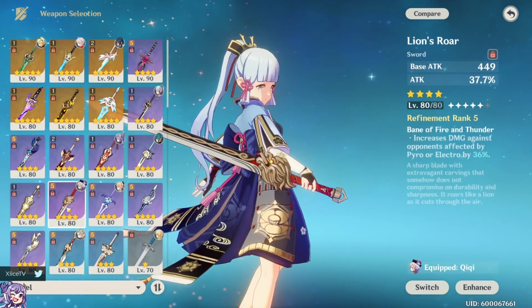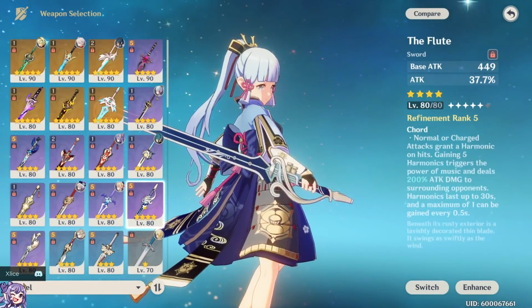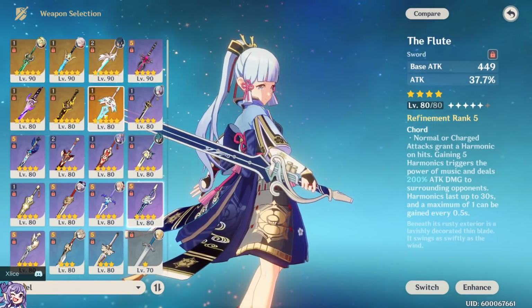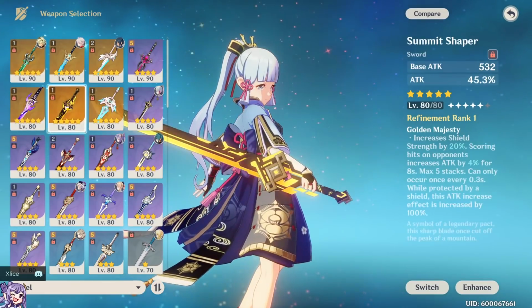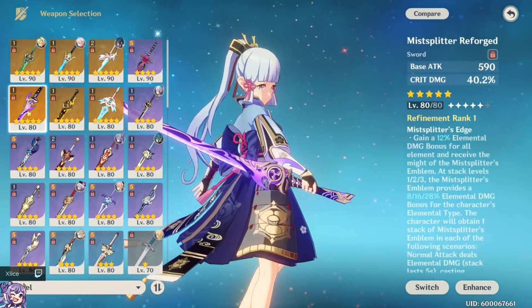So Lion's Roar is kind of extra here, but it has the exact same base attack and attack percent secondary as the Flute, so it's fine to include. And then finally for the 5-star weapons, Skyward Blade, Aquila Favonia, Jade Cutter, Summit Shaper, and the new Mist Splitter in no particular order. The 5-star weapons are all pretty different in what they provide, so we'll see how they do.